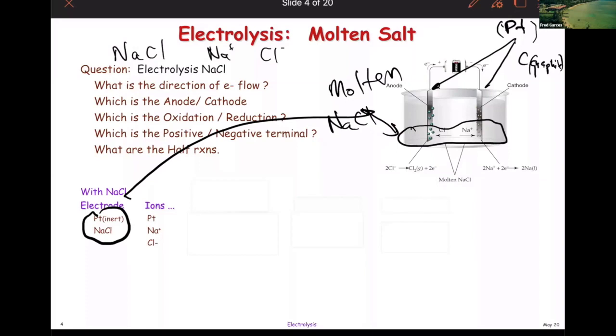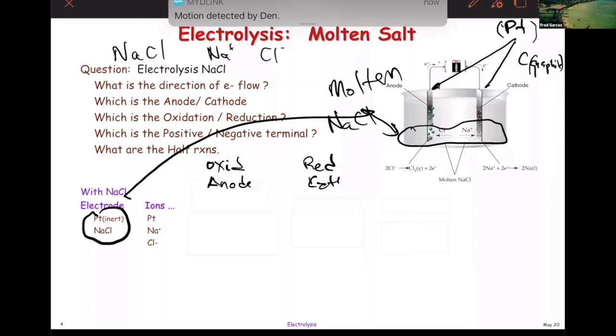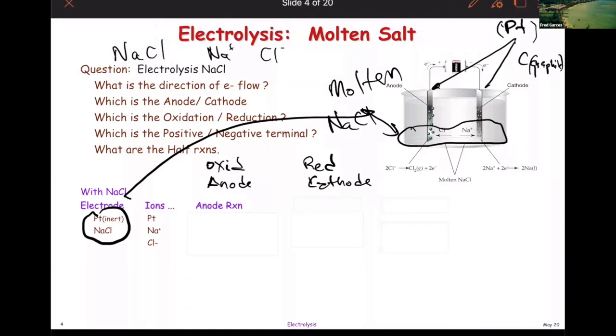And then you have to determine, this is where you have to think about the chemistry that is going to occur. There's going to be an oxidation and there's going to be a reduction. The oxidation always happens at the anode, the reduction always happens at the cathode. Okay, so that's the thing that you have to remember. You have to have two columns there, one for the anode, the oxidation, one at the cathode, the reduction. So you take a look at your species, sodium and chloride. Don't worry about platinum, it's an inert, so that's not going to do any type of chemistry.